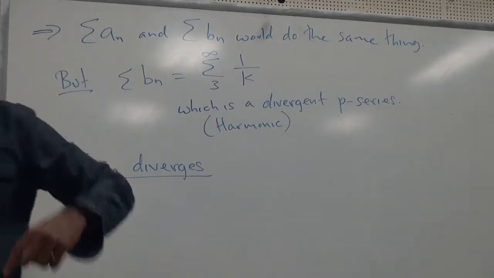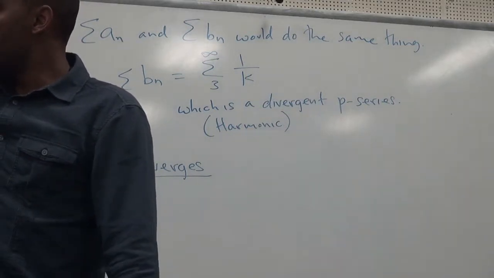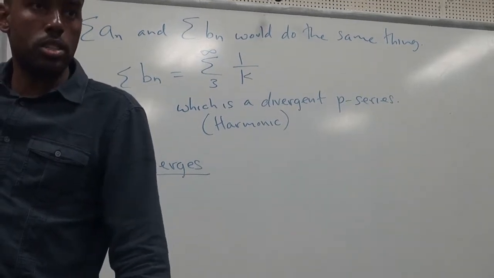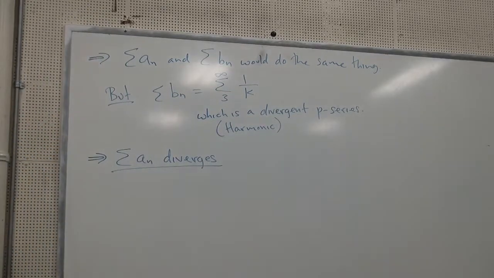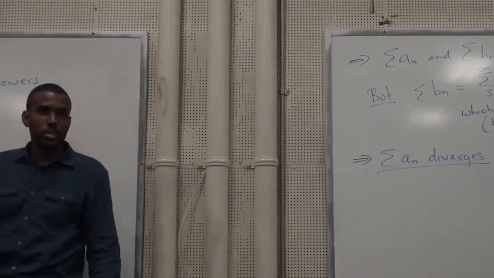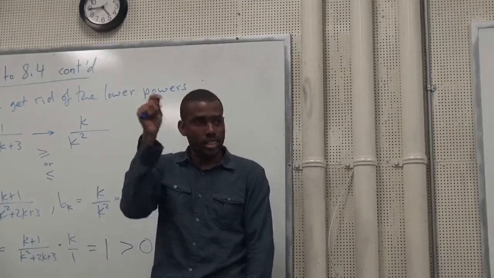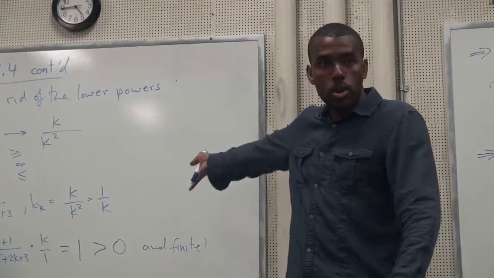Why aren't we so sure about the inequality? Because I made the numerator smaller at the same time I made the denominator smaller. Oh, so you switched two things instead of just one. Yeah, I changed both the top and bottom. The top is smaller, so the fraction should be smaller, but then I made the denominator smaller as well, so the fraction should be bigger. So I made two changes that have opposite reactions. So other than sitting there ripping my hair out figuring out which one wins, I can just employ the limit comparison test.